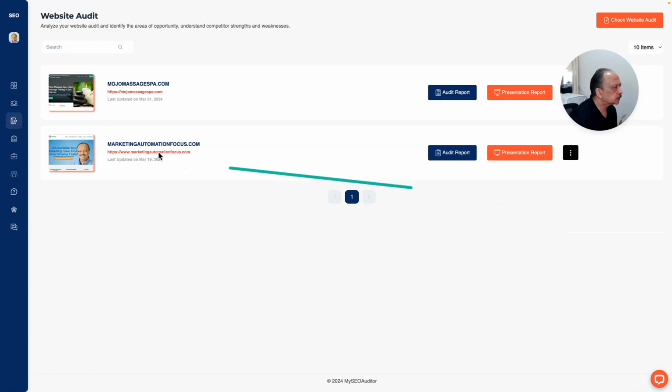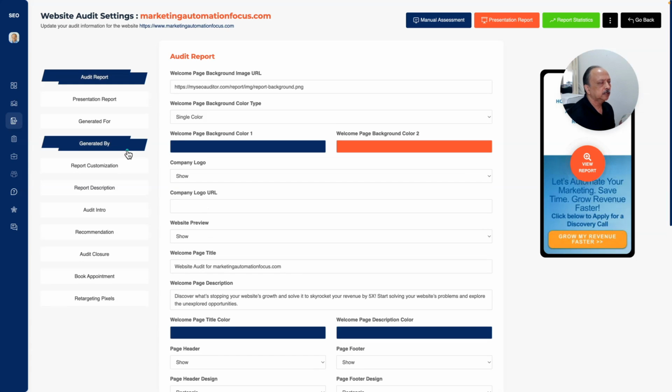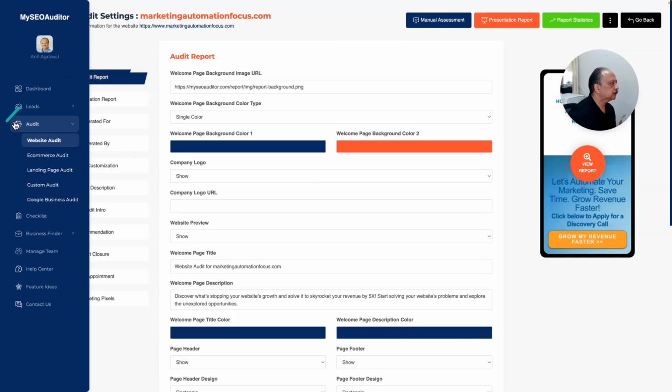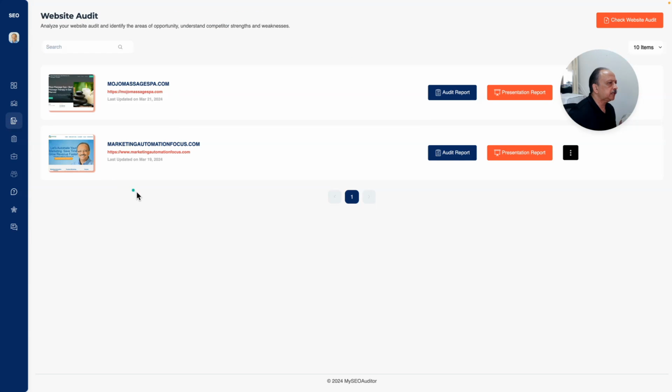Let's also touch on the customization. As you can see, if I hover over this audit and click on it, it's not obvious that it's clickable. Okay, so I almost missed it. Let's go back here. Website audit, right? And whatever manual audits I've done are listed.